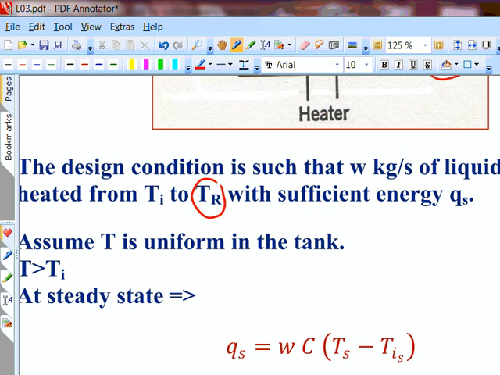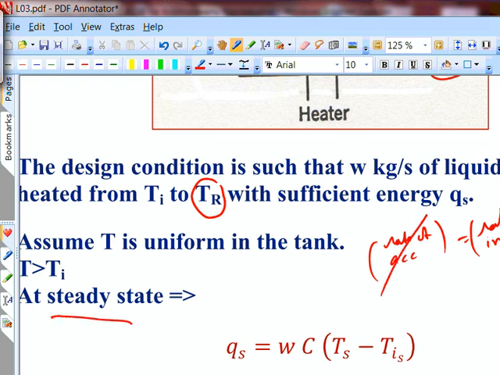In general, any conservation equation is rate of accumulation equals rate in. This you are very familiar from previous courses, minus rate out, plus rate of generation or destruction. Okay? So this is the concept of a conservation law. And in this particular case, because I'm saying it is steady state, there is no accumulation of energy or mass in the system. Okay? So rate in equals rate out.